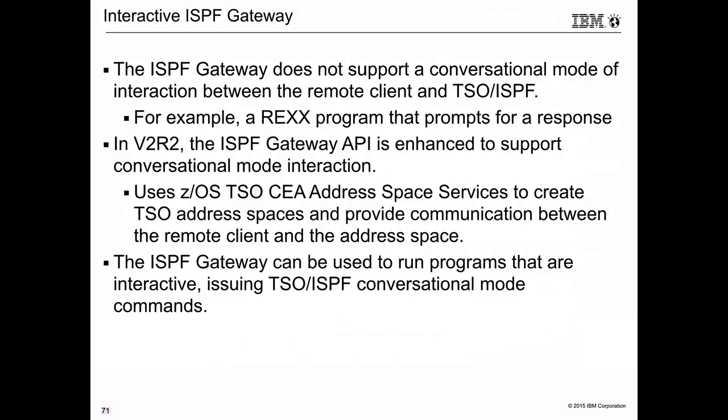So instead of being a case where your program sends in a one-shot thing, ISPF processes it and returns results and you're done, this is something where, for instance, you might send a command in to the gateway, it processes it, and whatever happens from that causes a prompt to be generated. The gateway would return the prompt back to the caller. The caller could then figure out what it needs to do with the prompt, send that back to the gateway, and this type of back and forth interaction can go on as long as needed.